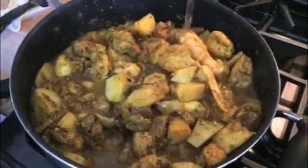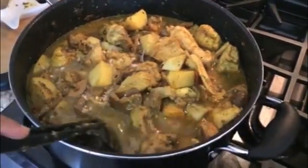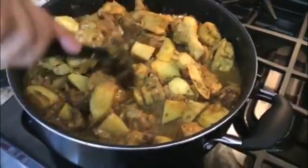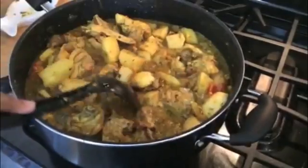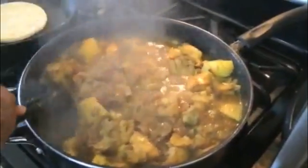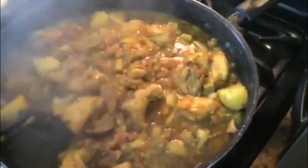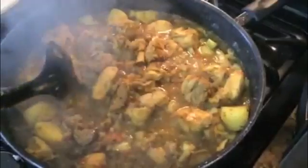Now that the eggplant is soft, we are ready to add the water. Add about 1 1/4 cups of water. Turn the curry and mix well. Then cover, lower your stove and simmer for at least half hour or until the potato and the chicken are cooked.